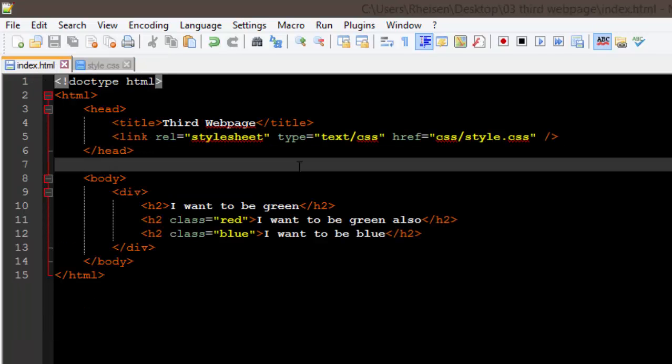So next tutorial, we're really going to dive into CSS, and we're really going to start making an actual web page. So I'll see you guys next tutorial where we're going to make a web page that's going to be pretty cool. We're going to use links. We're going to use images. We're going to change the height and width of stuff, and we're going to talk about paddings and margins.